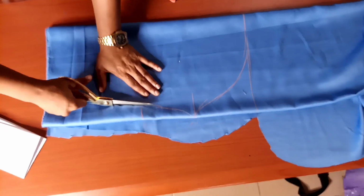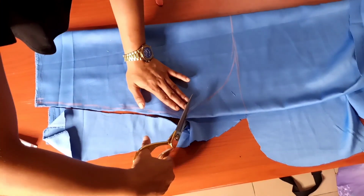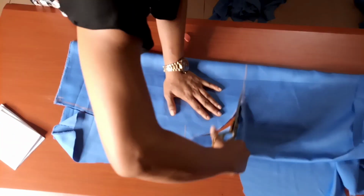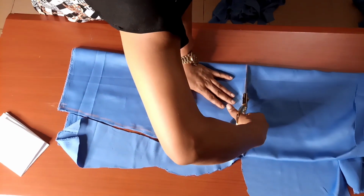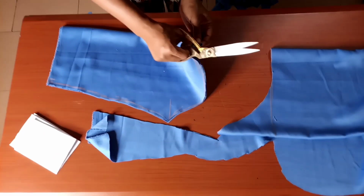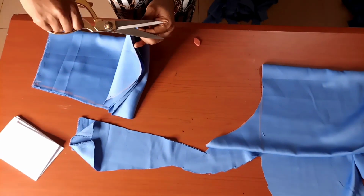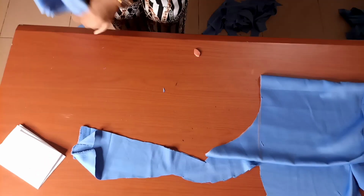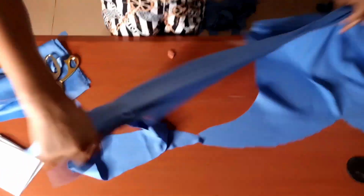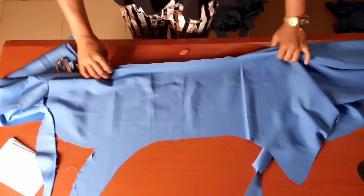These are ready for the 2 sides. Okay. And for the 4 inches, we're going to have for the wrist.